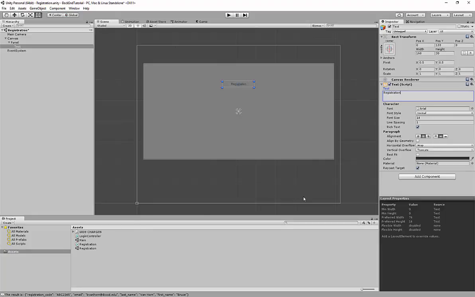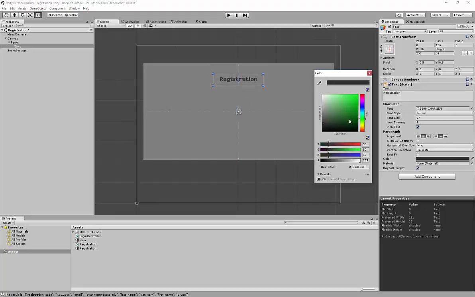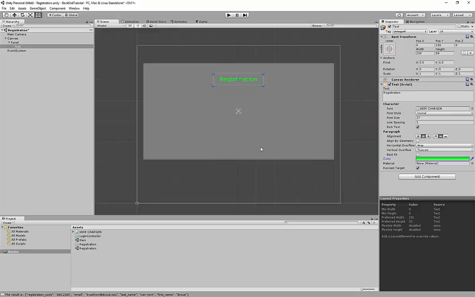Let's put our nifty little charge in font in there. Make it a little bit bigger, probably too big. Green, there we go.